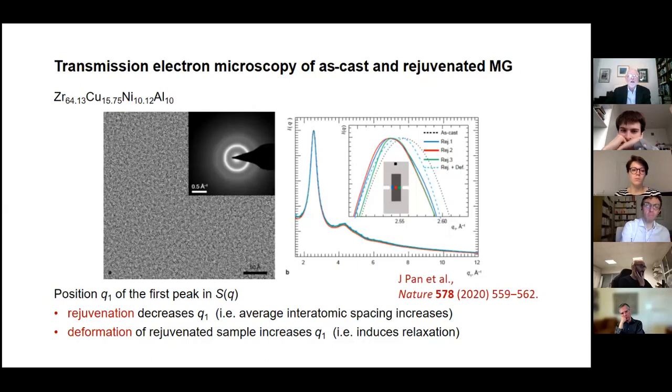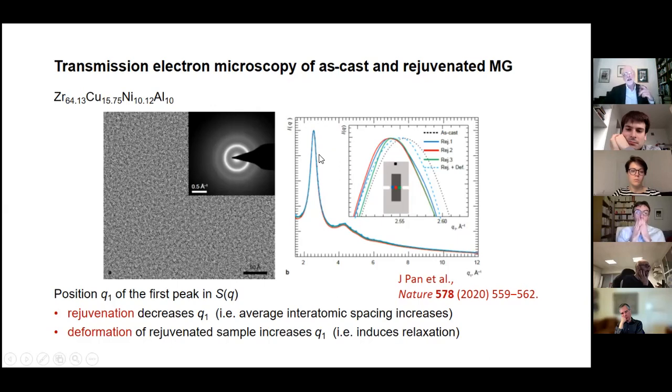You can do electron microscopy of the material. You can look at the shifts of this first peak. I should say you could imagine, of course, doing this type of experiment in a synchrotron, say, to measure with great precision. It fails miserably in this particular case being applied to these metallic glasses. And the reason is we're interested in small shifts in this that might reflect structural change. But of course, you also get shifts in this from any elastic strain. And in a metallic glass system, you can have elastic strains up to 2% that completely swamp the structural component.